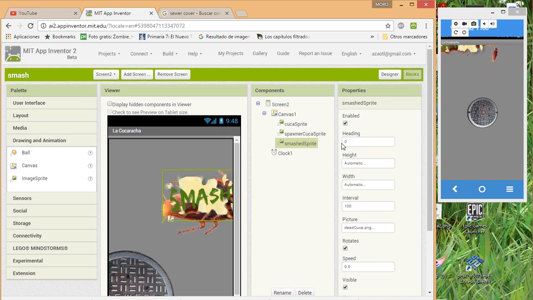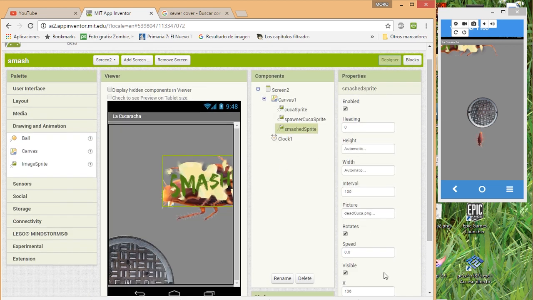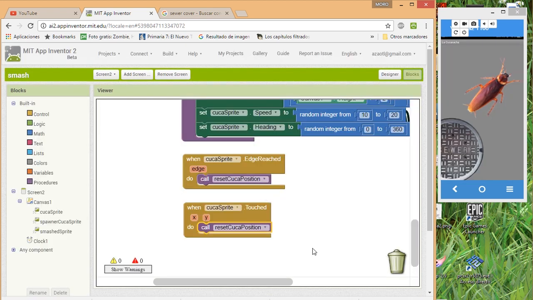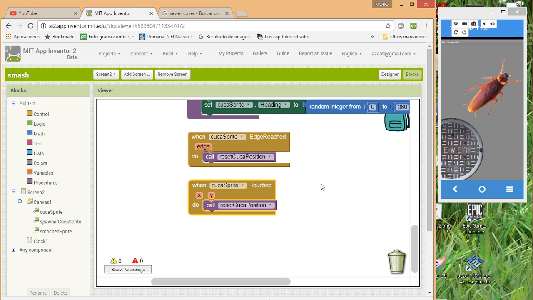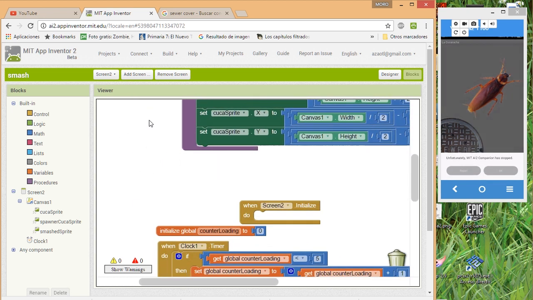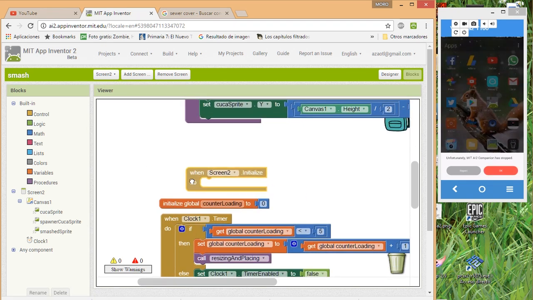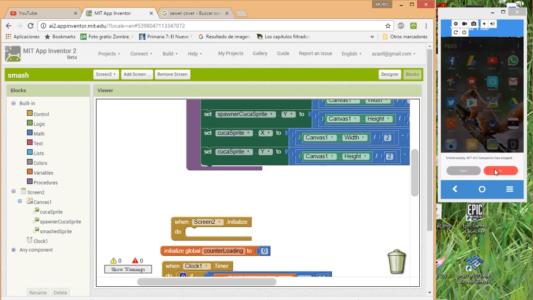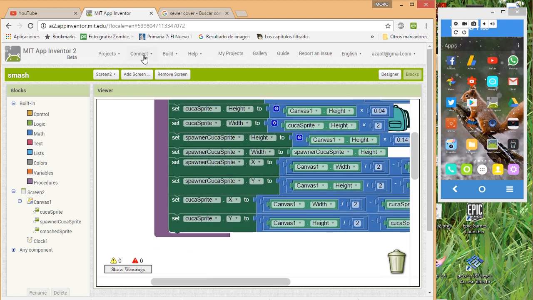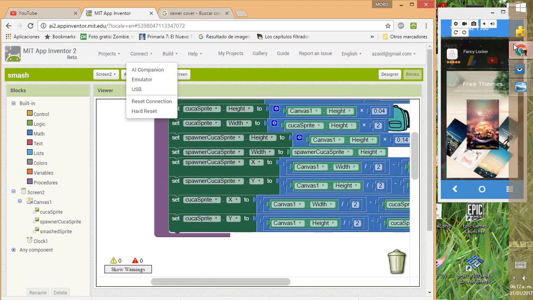Now obviously we need to scale it and these things. We go to the blocks, and also we need to hide it because at the beginning we don't want to see it, so we hide it. And then every time we touch this thing, let's go to position. Let's go to... oh, come on, don't tell me that. Sorry guys, sorry. Wow, cell phone is tired.